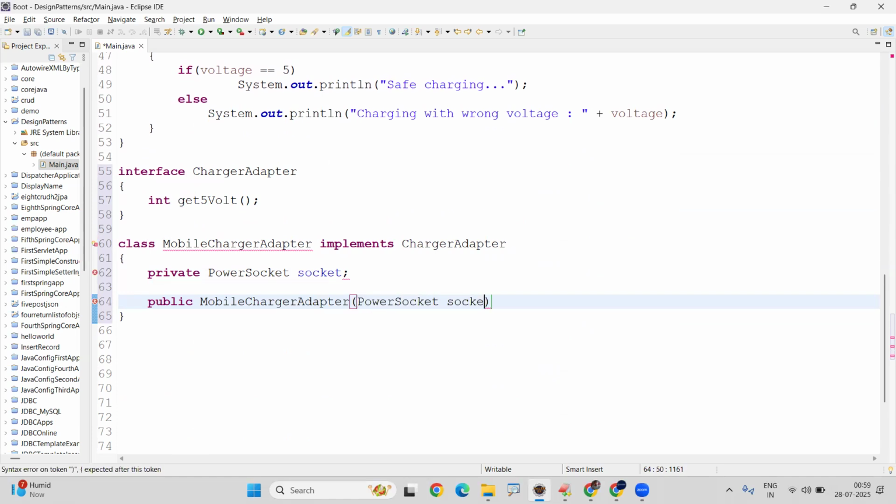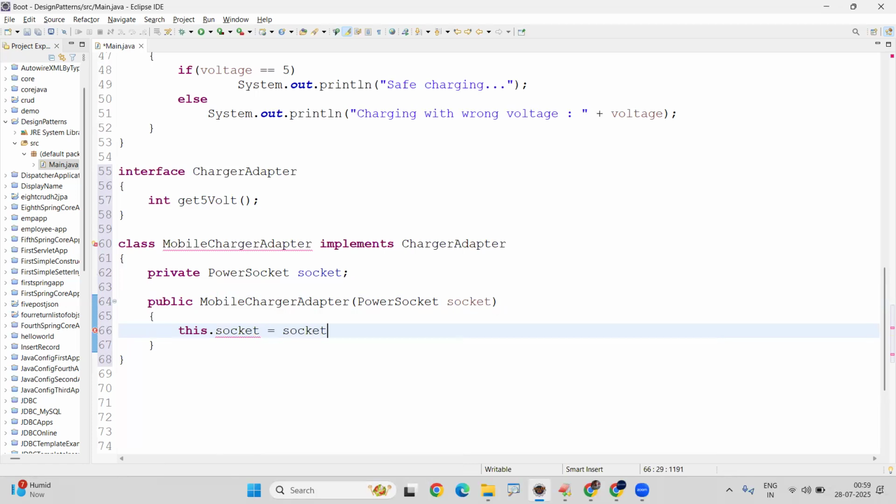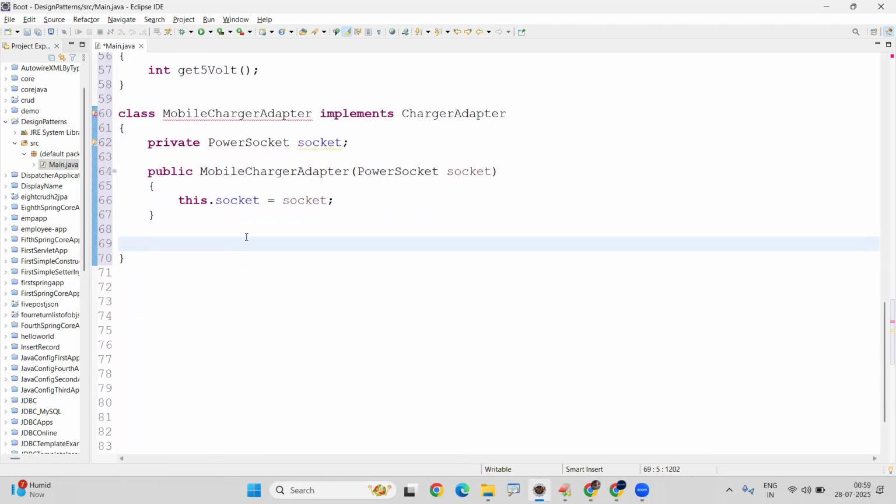It is taking the power socket, this.socket equals socket. Why? Because based on the socket you are specifying, it will convert.